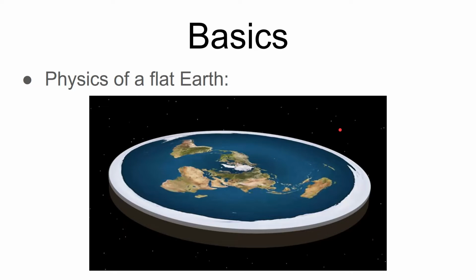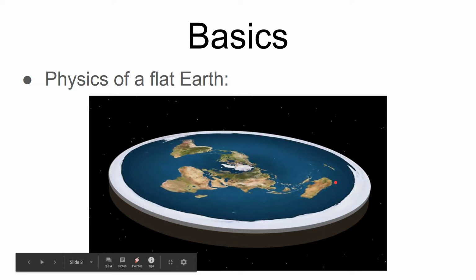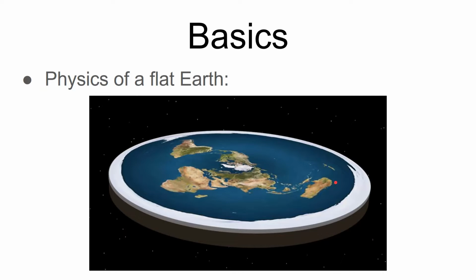What creates the sun, you must ask? Well, that is a spotlight. A spotlight sun illuminates part of the globe, and it goes around the Earth like this. During the northern hemisphere summer, it gets closer to the North Pole. And as it gets to southern hemisphere winter, or if you want to call it a southern disk, or perhaps you want to call it an outer disk because it's close to the outer disk, during the summer it goes over here towards this area, and there is no South Pole. It's just not a thing.